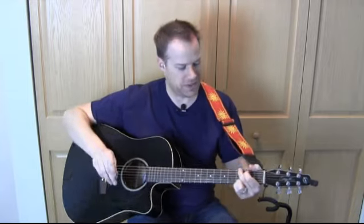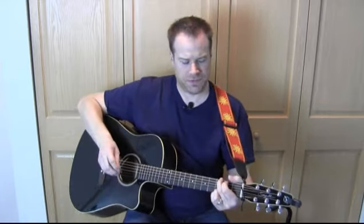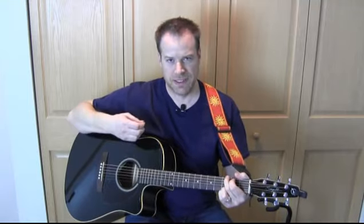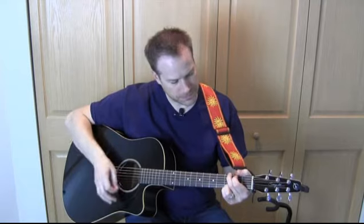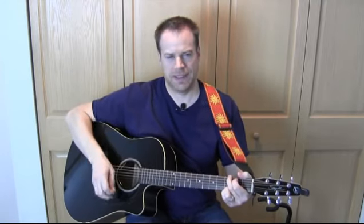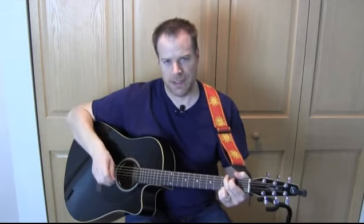Let me talk a bit about gravity. Another trick for effective strumming, and again, these are things that worked for me, is to kind of let your hand almost fall downward versus forcing it downward. So I sort of let gravity help with the downstroke, and I kind of give my hand a push, and then I let it drop across the strings.